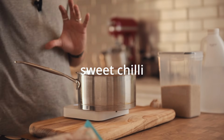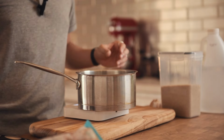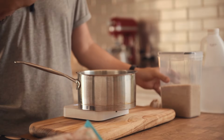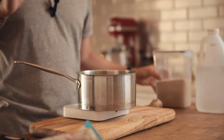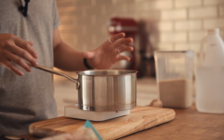We're starting with sweet chili sauce. As always, we use a scale for our recipes where possible, so we can make as much or as little to fit our use case. The golden ratio for sweet chili sauce is 1 part water, 1 part vinegar, and 1 part sugar.